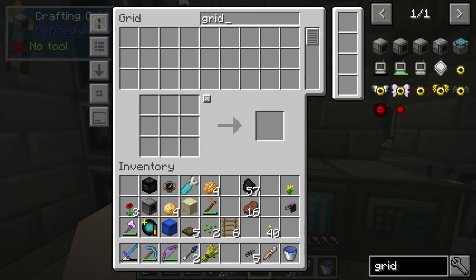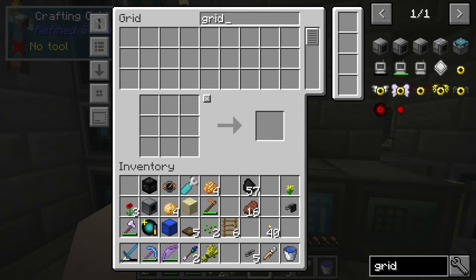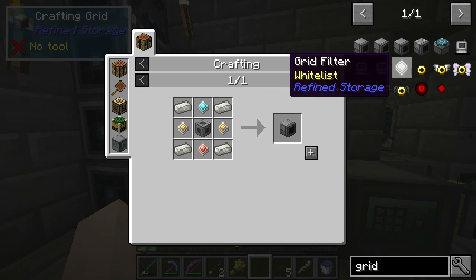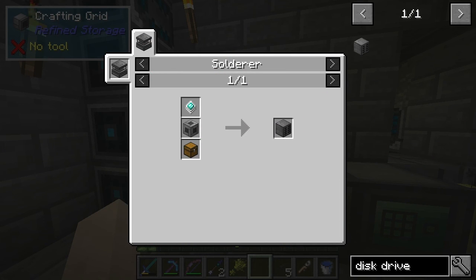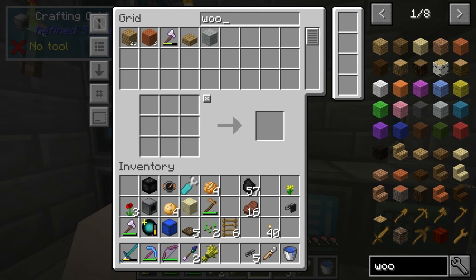Okay, so I wanted another grid, didn't I? Yeah. Is grid not in the list? It isn't. I never did the wireless stuff either. Okay, so the whole point is I'm looking for a disk drive there. I mean, this recipe I could, in fact, just, honestly, I don't think I'm going to need too many of them. So I'll just take just one.